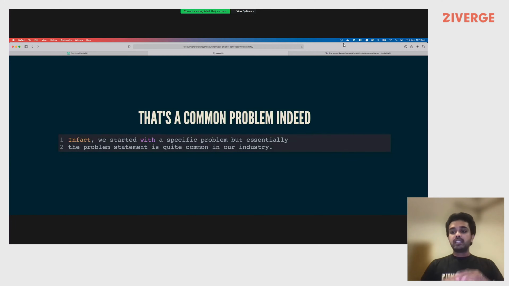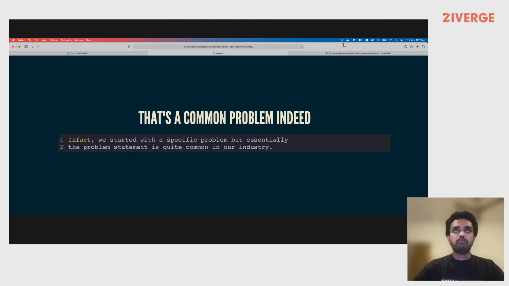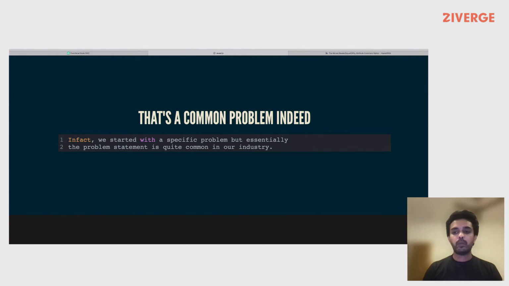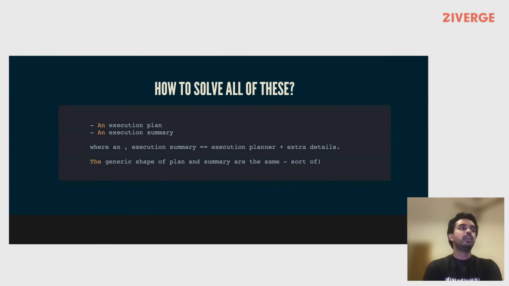Anyway, this is actually a common problem. And I thought it's a good idea to give some idea of what we are trying to do. And maybe it is applicable to most of the use cases dealt with in various companies. So we started with a specific problem, and that problem exists in different shapes, but almost quite similar to each other. And it's quite common in our industry. So what's the solution to all of this? I kept mentioning transparency and observability of your code base. What is this all about?